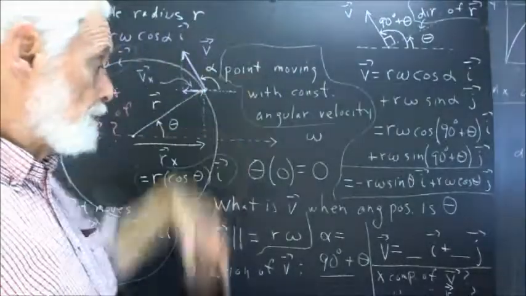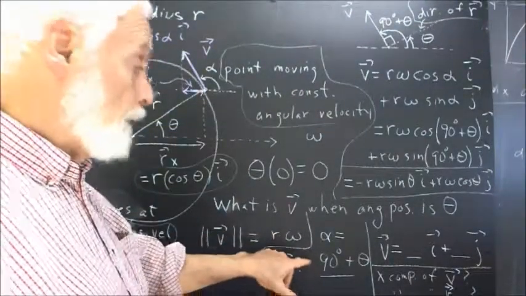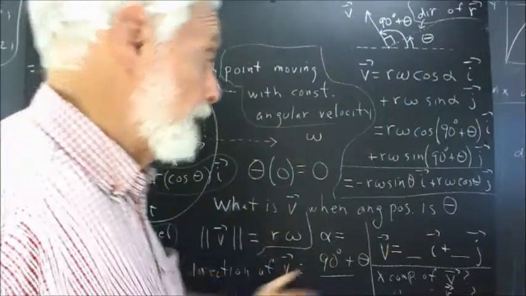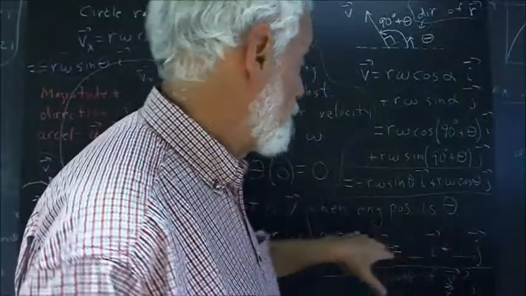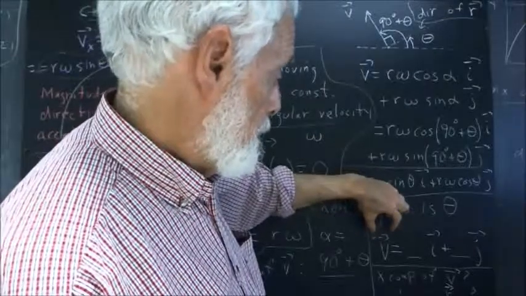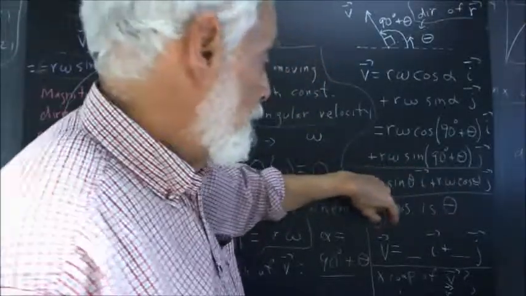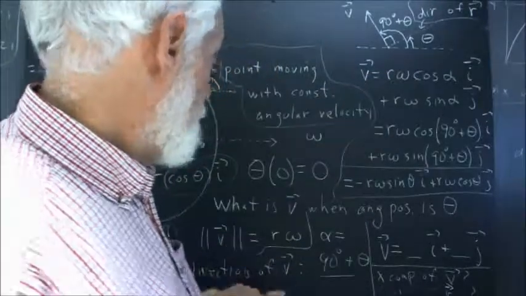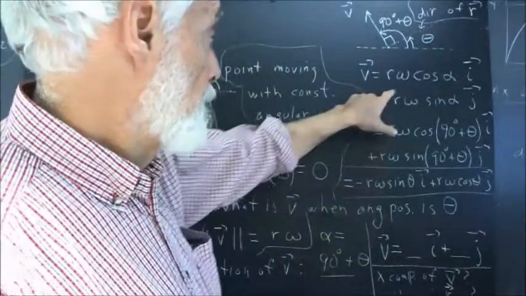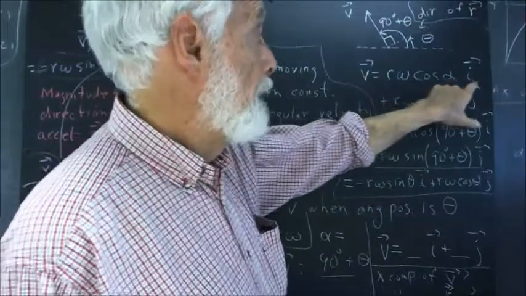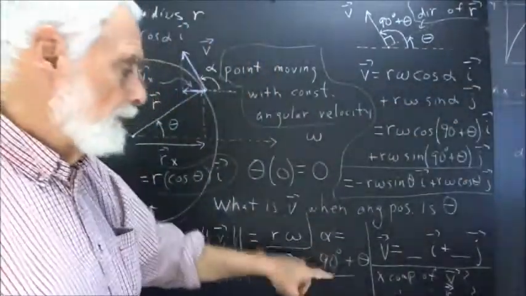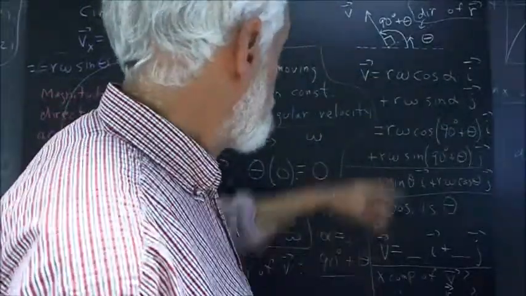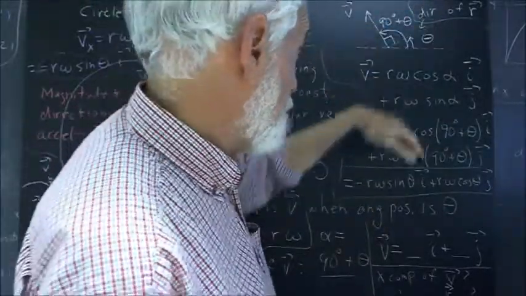the vector is going to be magnitude times the cosine of theta times i plus magnitude times the sine of theta times j. Just the most basic property of a vector of given magnitude and angle. So the magnitude is r omega, the angle is 90 degrees plus theta. We get r omega cosine, okay, we used alpha for this angle. I'm going to just use alpha to make it as simple as possible. We'll use the 90 degrees plus theta in a minute. We'll just substitute that for alpha.